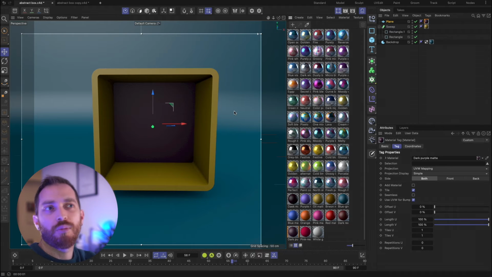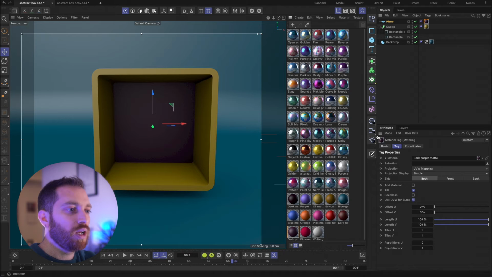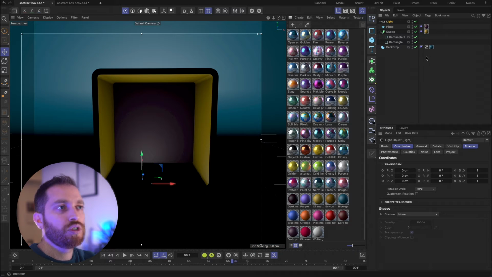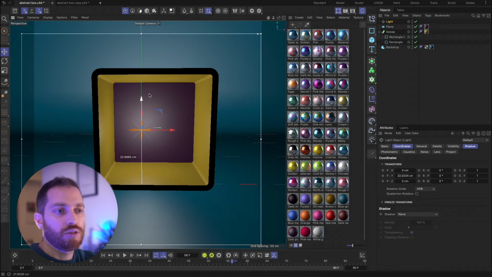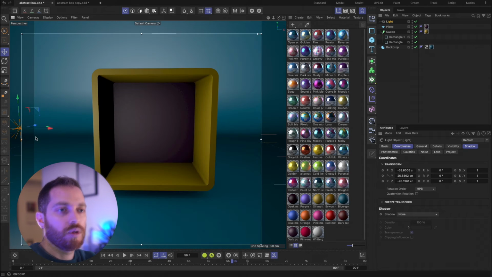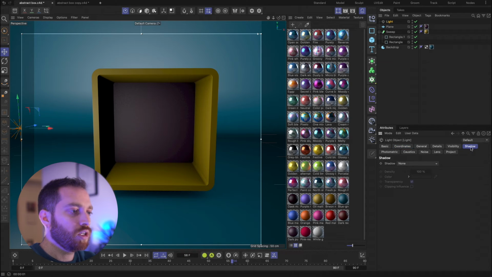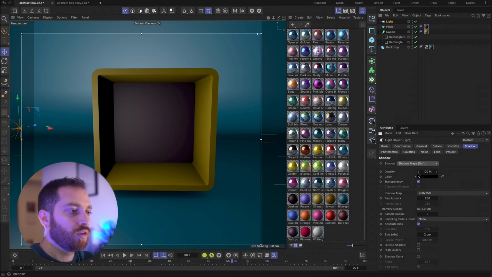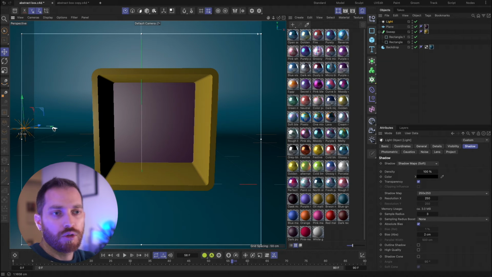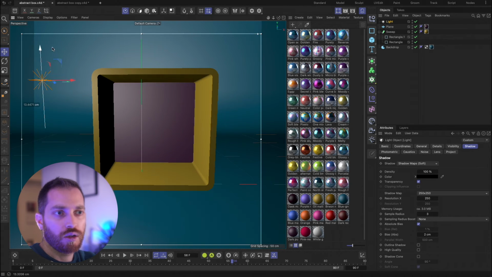Okay, now let's add some lights. I will choose a simple light and change the position to where I see is better for my composition. Like that. I will also put soft shadows on the settings, so go to shadows and then choose soft. So maybe I will choose the position to a better angle, like this.